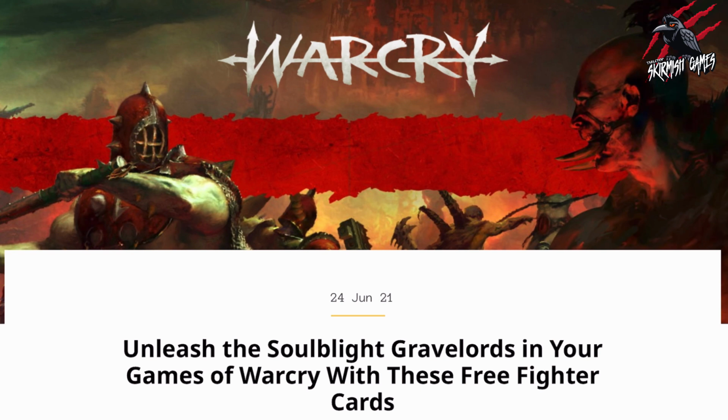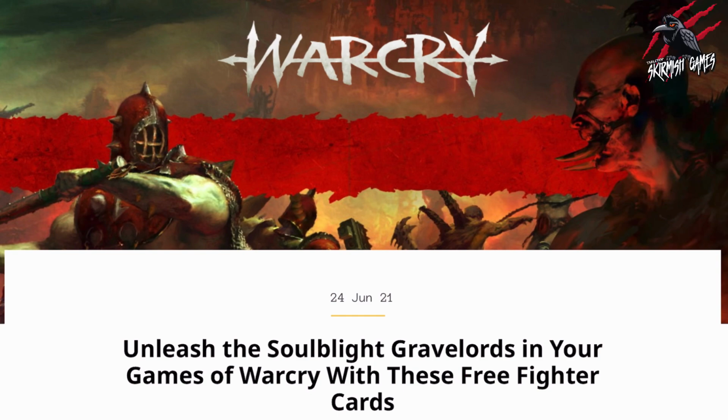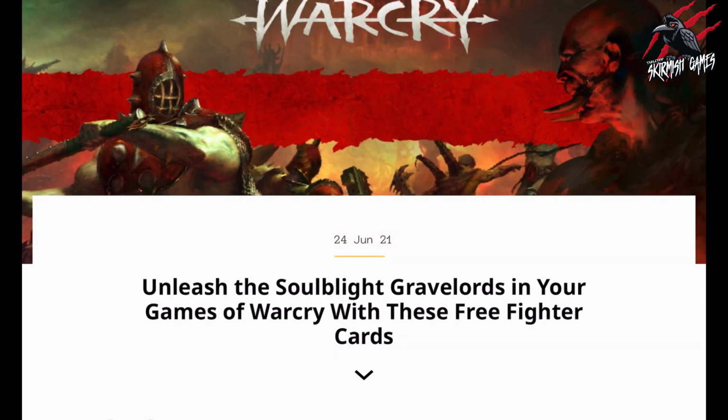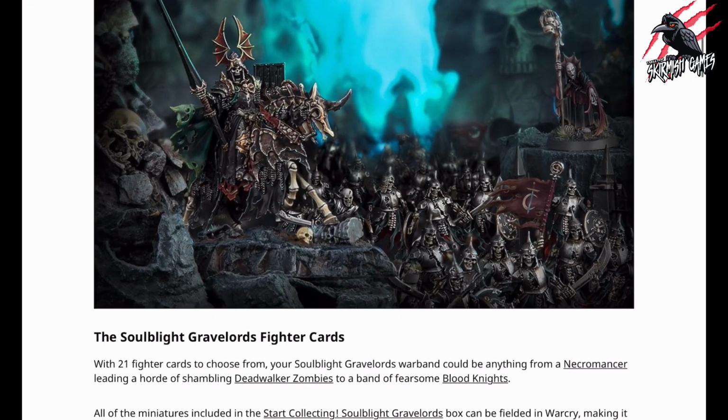So in this video, we'll take a look through all the new cards, and there's also a new campaign as well that we can download and play with some interesting new twists to the game. So looking really great. Let's get started and have a look at the article that's published on the Warhammer community site, and this is where you can download the cards and the campaign, and I'll put a link in the description below so you can watch this video and head straight over there and then download it and get playing.